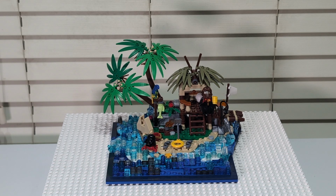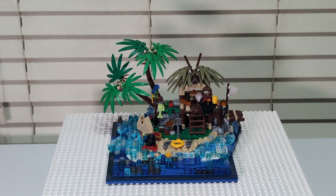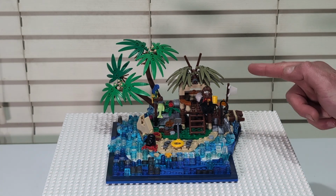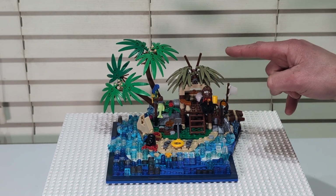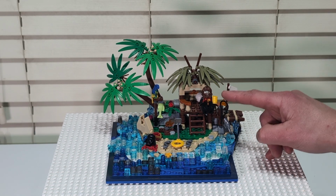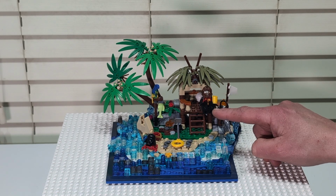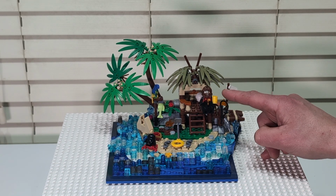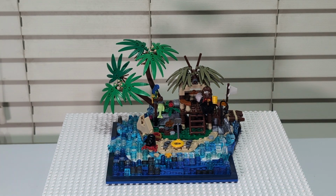Some other things that I can show you on here. Obviously, Ray the Castaway, I haven't used his minifigure fully. I've used his hair. And what else have I used? That's it, just his hair actually. The rest of it is, as I like to call him now, Darth Ray, the Vader swimwear version from Christmas 2022.